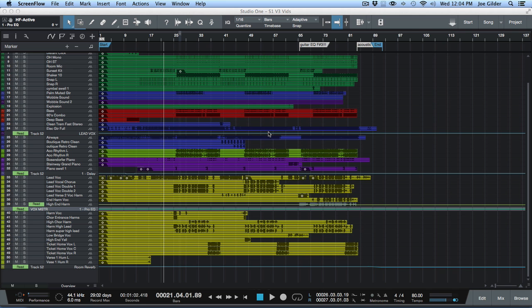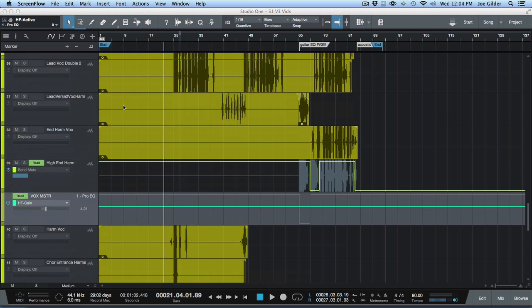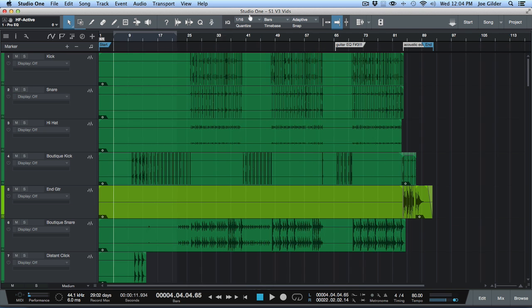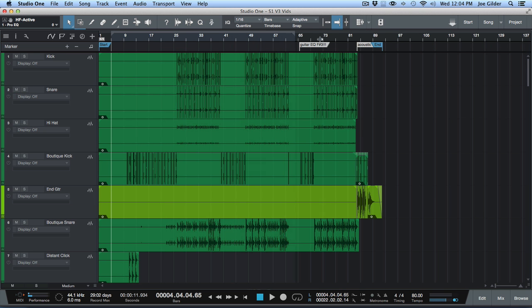I want to shake things up a little bit and show you basically just a straight mixing tip that I started doing when I started using Studio One, and it lends itself to this a lot better than other systems that I've used. So it has to do with using the loop feature. If you hold your mouse up here, you can click to create whatever section you want to loop.